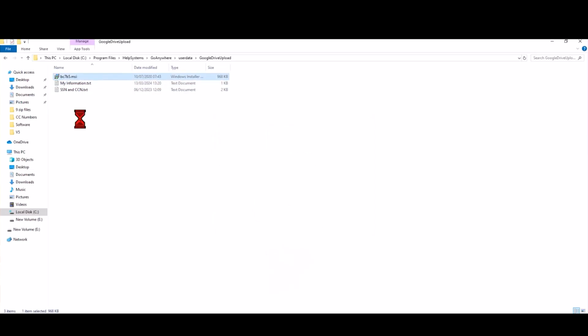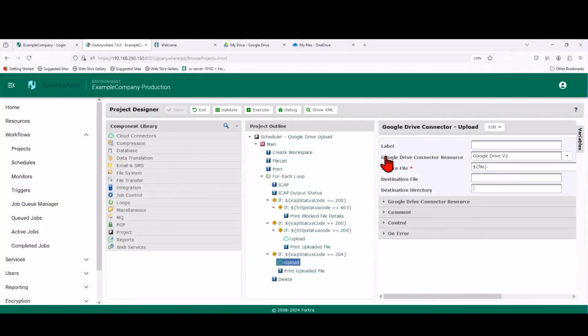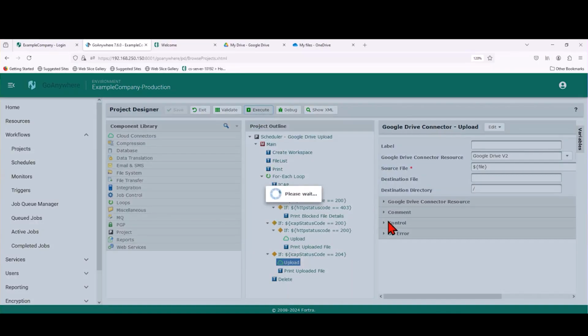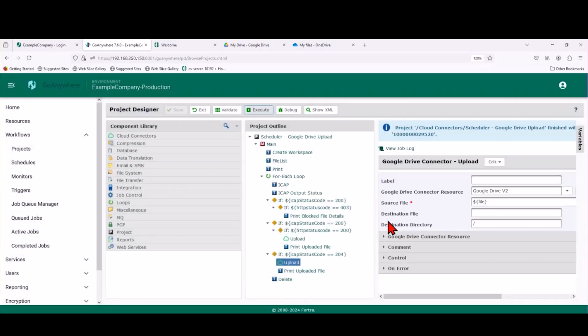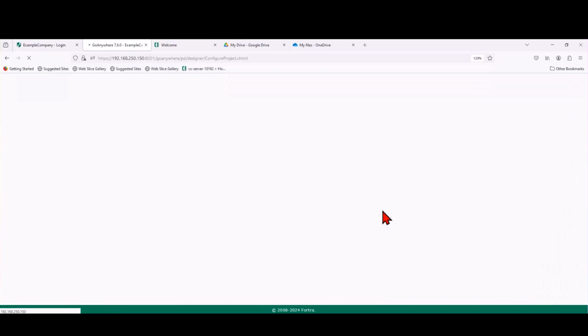And then what I'm going to do is rename this executable to a text file. And now, just to show you the power, the name of the file doesn't really matter because we're after the file signature. So now here's my Google Drive upload. I'm going to go ahead and execute this task. It could be done by a schedule. It could be done if files are modified or files are placed in a share and you're monitoring the share. So I ran that. Now I'm going to view my job log.